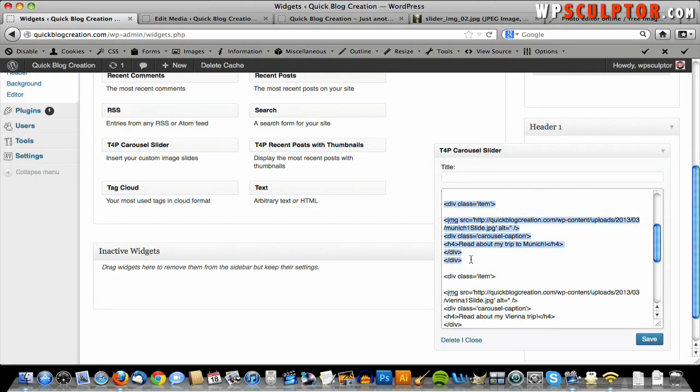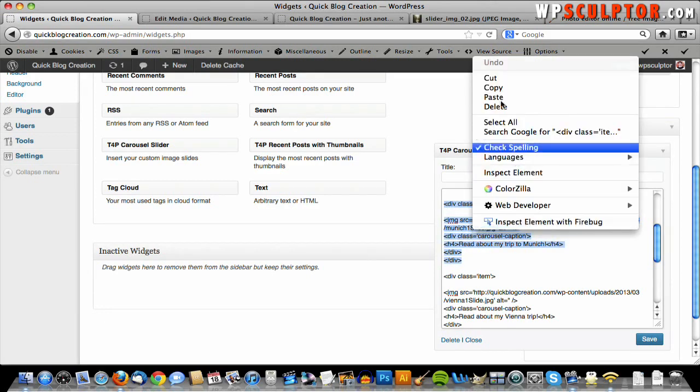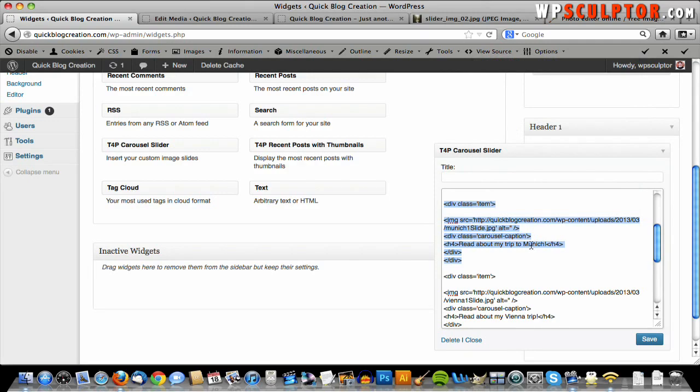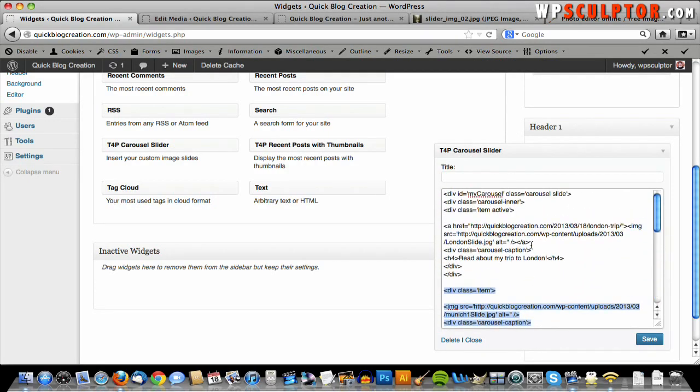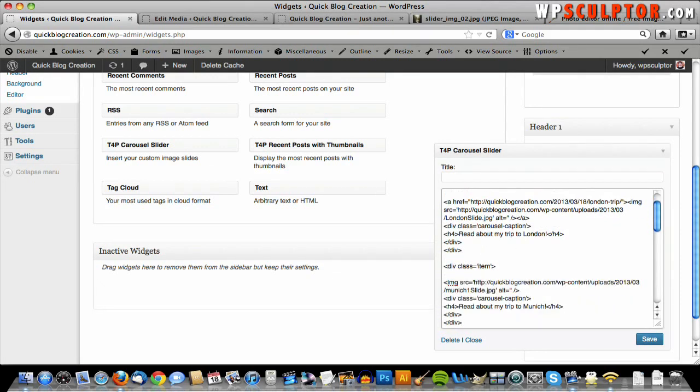Now if you wanted to add an additional slide, let's just copy and paste this right here. And let's say we want another slide to fall in between the first 2. So above that, we would just paste this in, and then we would replace the image with the URL of the image we want to use, and then of course you can add the caption in.